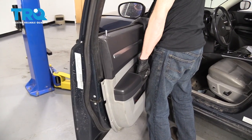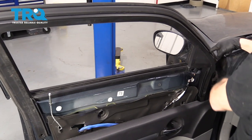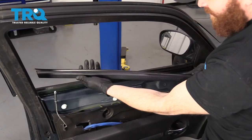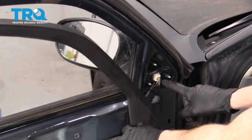Grab onto this handle and give it a nice tug. So the next thing to do to get this off — you could try to get a ratchet in between there, and that's fine and good. But what I like to do: grab right onto this, carefully lift this up and out of the way. This is gonna give us plenty of slack to draw this right down, and then we can see our three mounting bolts and the electrical.